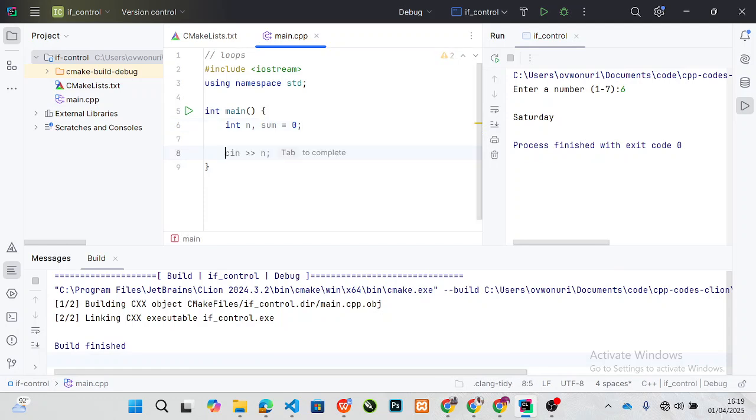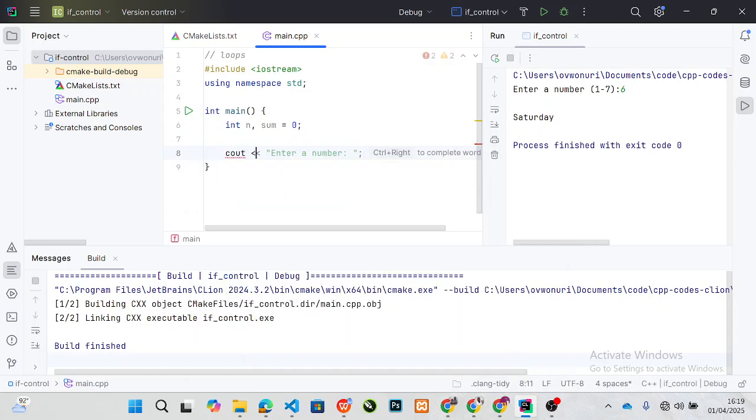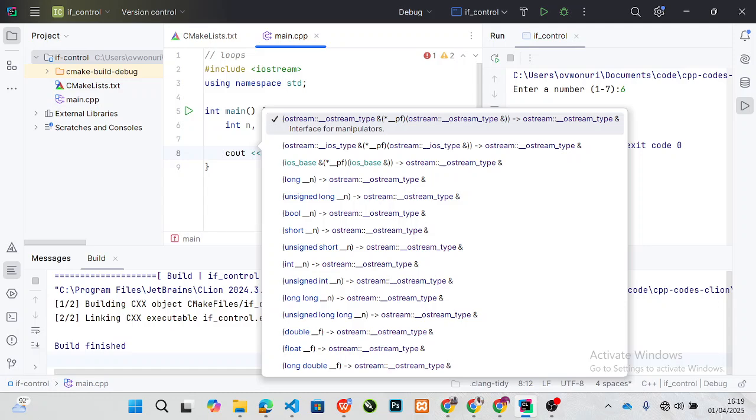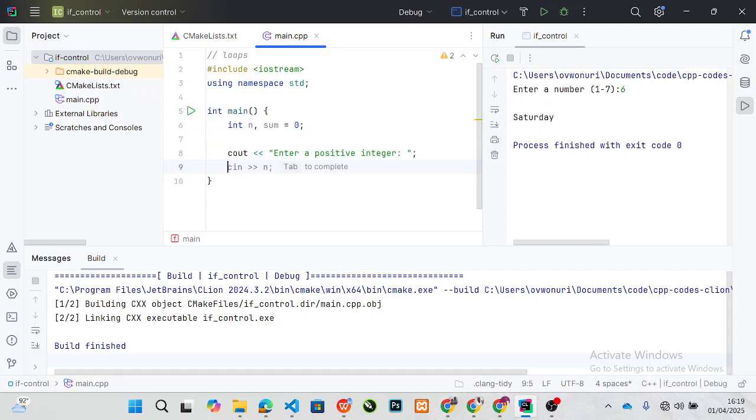Then we ask for a number, cout, enter a positive integer to be very specific. Enter a positive integer, then we say cin n.